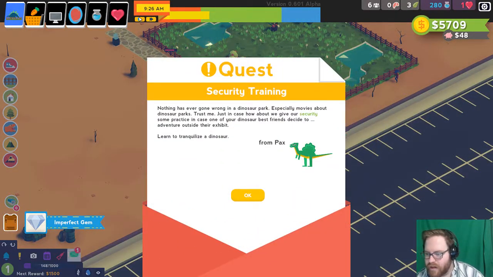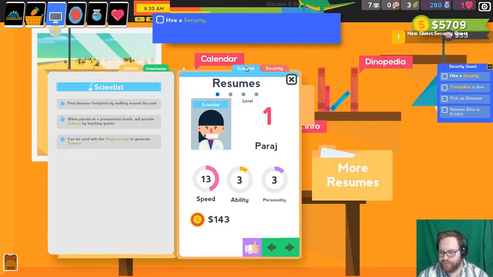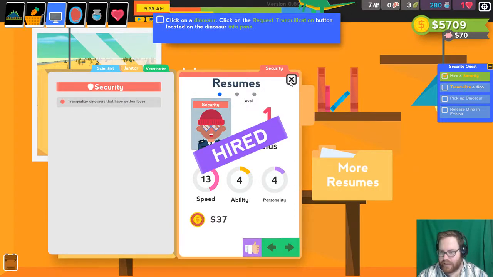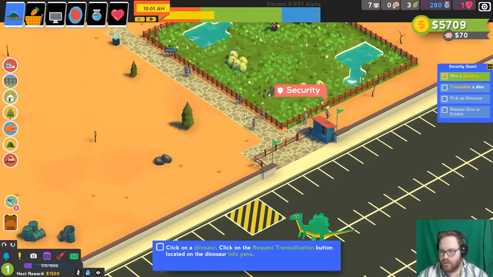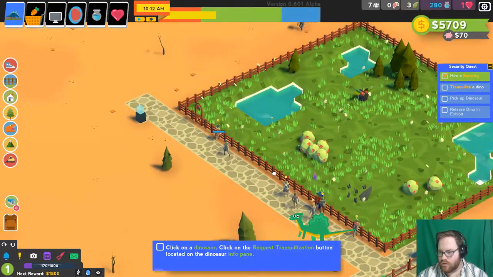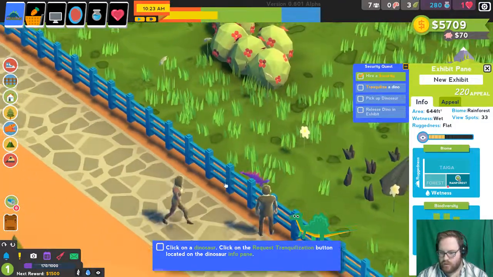Nothing ever goes wrong in Dinosaur Park, especially movies about dinosaur parks. Absolutely. Just in case, how about we get a security guard? Okay, who's a good security guard? That's a scientist. Love your hat. Okay. I need my security guard to be ready to go immediately. Click on dinosaurs. Wait, what was that? Click on a dinosaur. I can't. Oh, there he is! Click on a dinosaur.